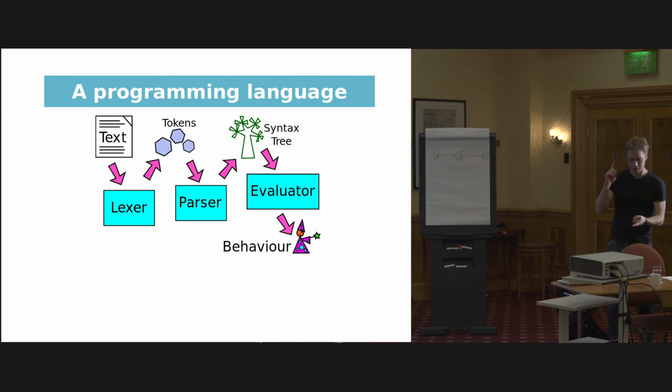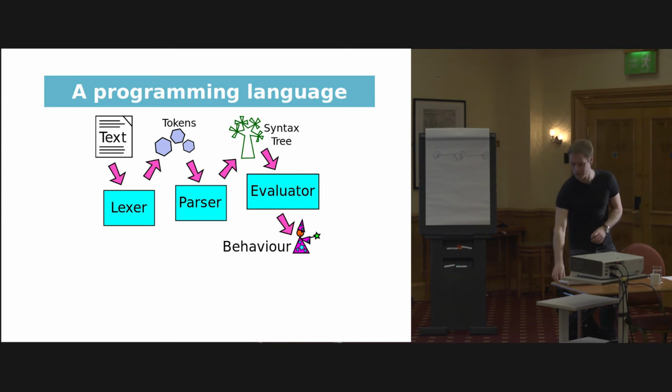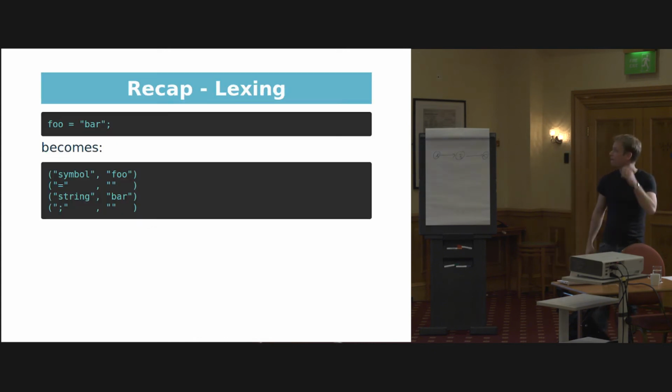We've done turning text into tokens by chopping it up. We've done taking those tokens and organizing them into a structure, which you could call understanding, but really nothing's been understood yet. It's just been recognized. Structure has been recognized. But we're getting on to the magic of understanding what you said to the computer. So we're going to do a quick recap.